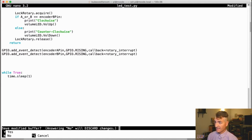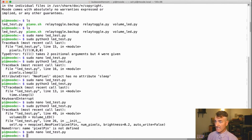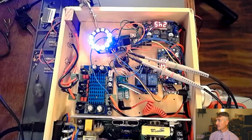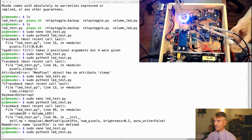Let's try this now. Oh my gosh. No. I'm adding an E there for some reason. Is it happy? It seems happy. Let's turn on my webcam so you can see the board over here. Let's see if pixels light up here.